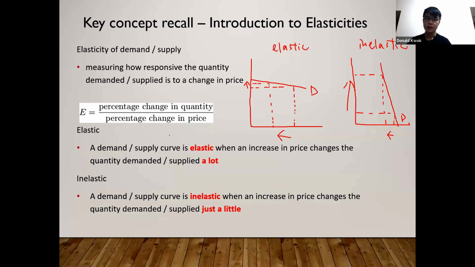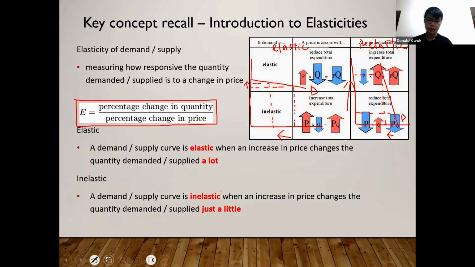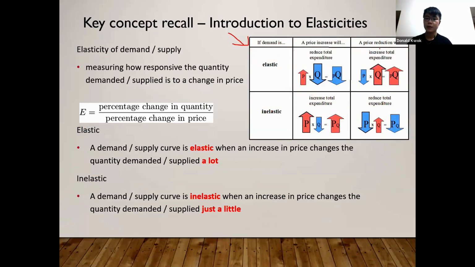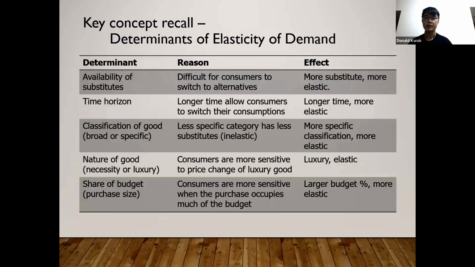All right. Regarding the definition of elasticity, it is as follows: percentage change in quantity divided by percentage change in price. This is the definition of elasticity. As you can see in the table here, we are trying to observe how a change in price affects the total revenue. For this part, I will leave the details until a little later during discussion question 4. And now we'll move on to the next slide about the determinants of elasticity of demand.